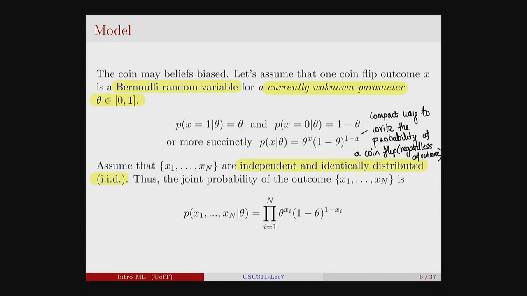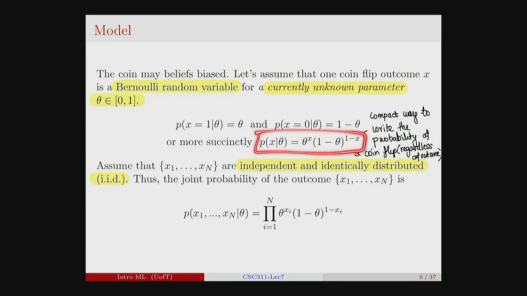Any questions about the setup of this problem so far? Okay. So one way to succinctly write down the probability of drawing any assignment to this Bernoulli random variable under this parameter theta, so the probability of any assignment x under this Bernoulli random variable, is given to us by this equation.